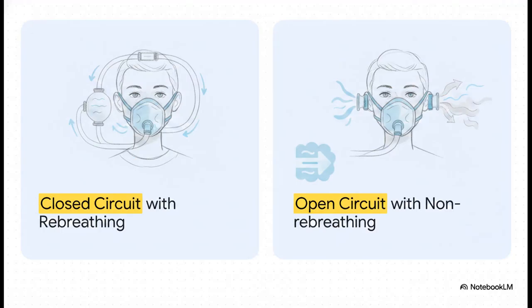Let's quickly compare the mechanics of the two. While helium relies on a closed, rebreathing circuit to reach a nice, steady equilibrium, the nitrogen washout uses a non-rebreathing, open circuit. The goal here isn't to mix gases at all. It's to systematically and completely replace the gas currently sitting in the lungs.